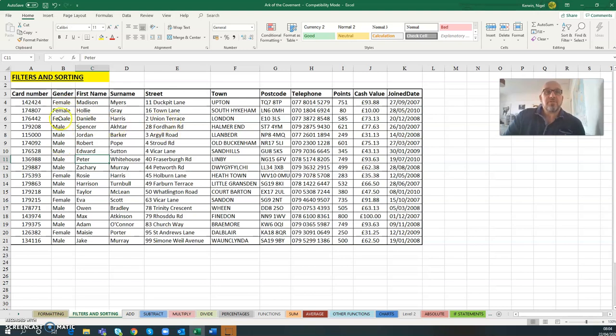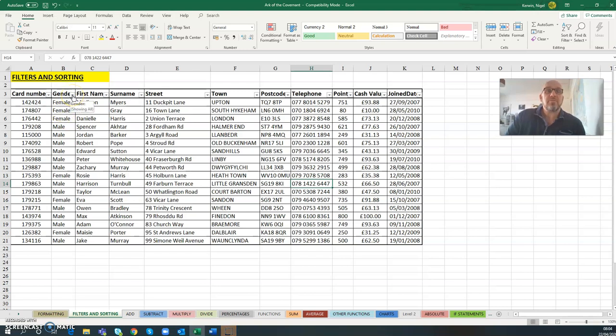So let's filter by gender. So I want to filter this whole text and I just want to look at male or female. So we're just going to look at the females for now. So I'm going to click anywhere in my text because it's in one block. I'm going to come over to the top right, sort and filter, and I'm going to go to filter. I can see it's put a little icon, drop down arrow, on every subheading. And this will allow me to choose specific columns to filter by.